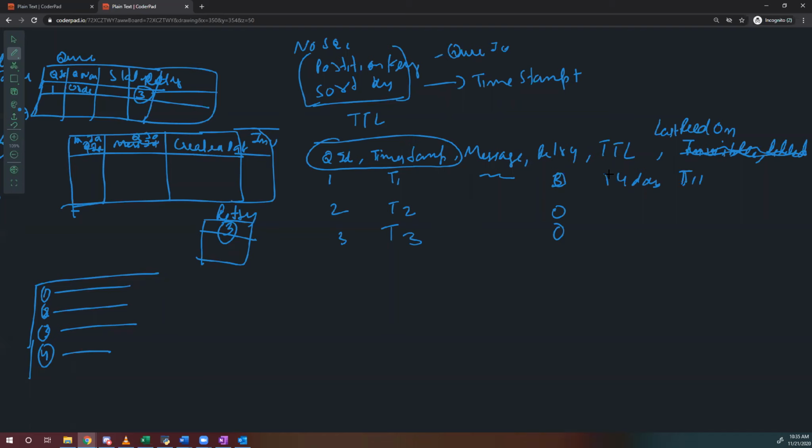I think the problem with last read on is that you can still have last read on, but if you have a simplified flag, you don't read that. No, but there's a logic, and I don't remember whether we have finalized it. Invisibility is a configuration, like 30 seconds, based on the queue configuration. So we need to see that this was last tracked within 30 seconds, so don't read that. Yeah, I think last read on makes sense.